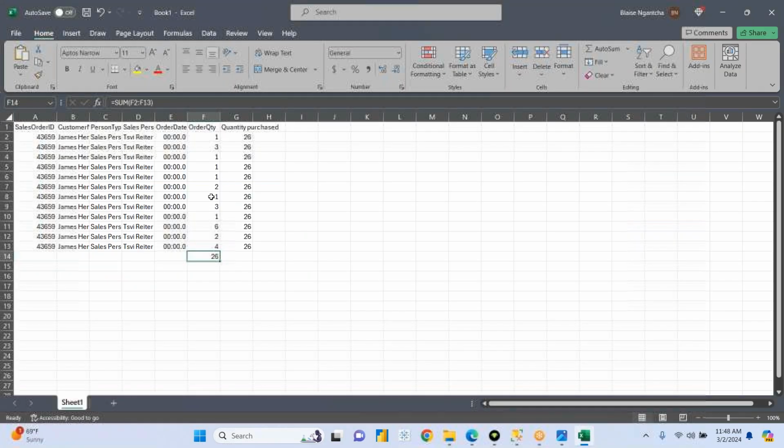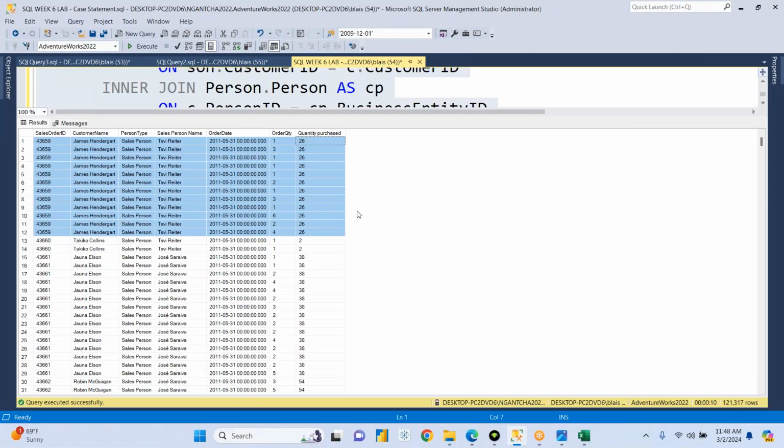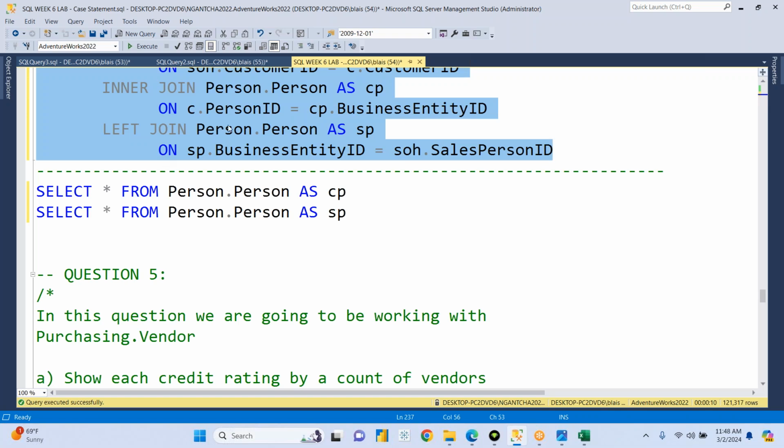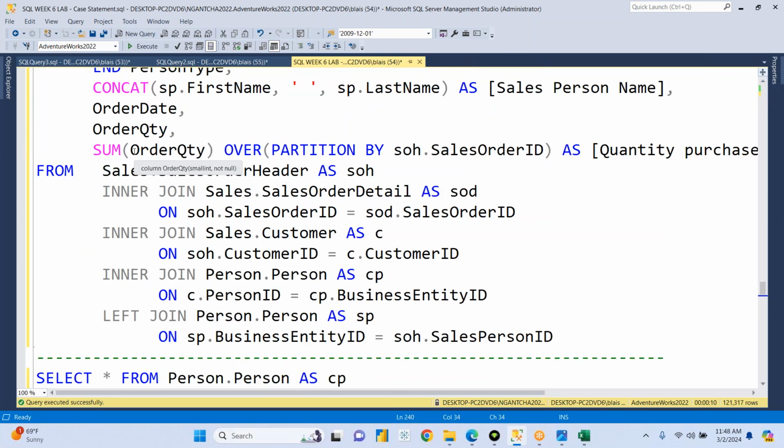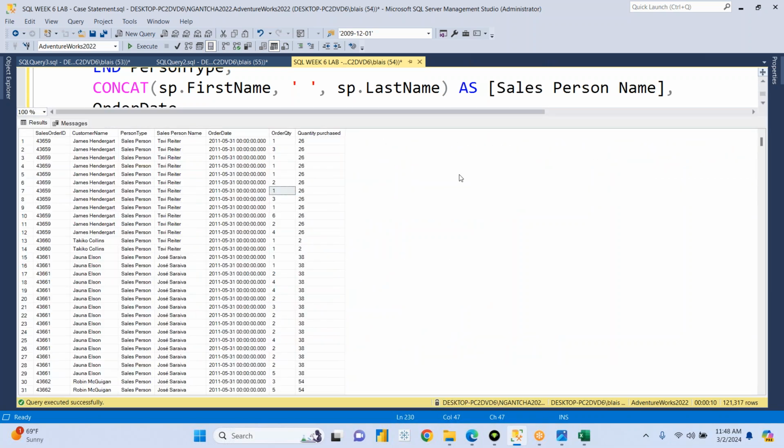So in our analysis, we are partitioning by sales order ID. So I cannot just jump into this analysis. I have to explain it per window as defined in the question. The summation was done on the order quantity, while partitioning on the sales order ID. So that is a very useful aspect of the result. You have to analyze by zooming in per window.